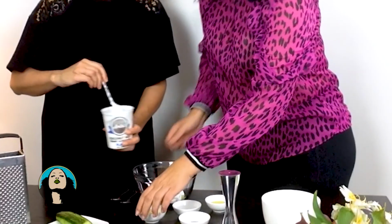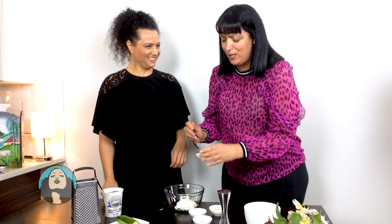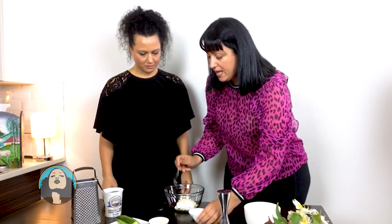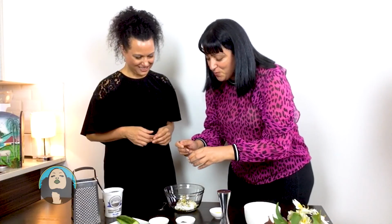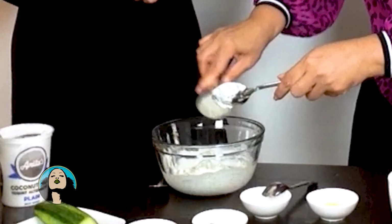So now we have fresh garlic. I love the smell of it. Me too. I don't care what people say about garlic breath and the whole vampire thing, I just don't care. I love it. Me too. Okay, we're gonna take a little bit of dill, which usually you use fresh dill. Yes, and olive oil. And let's put a little bit of vinegar as well. I'm always very careful with the vinegar. So a teaspoon. Let's put a little bit of salt in the mix. Okay.